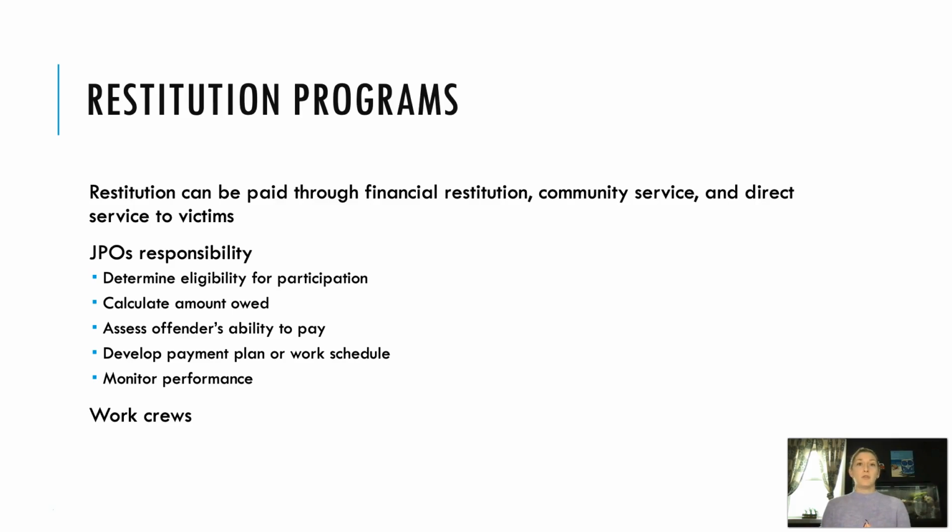Most counties have a program where the youth can complete community service hours in lieu of making financial payments, and typically the youth will be paid anywhere from $8 to $10 an hour, and that will get credited towards their restitution. So it's either a program that's paying that, or it's coming out of things like a restitution fund that other offenders pay into. And then the probation officer is also just going to monitor the performance of that juvenile and make sure that these are being completed.